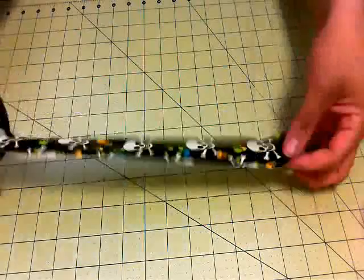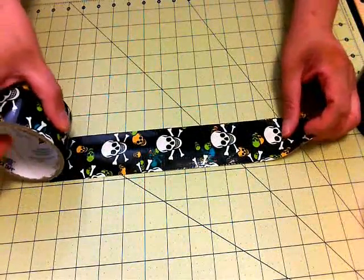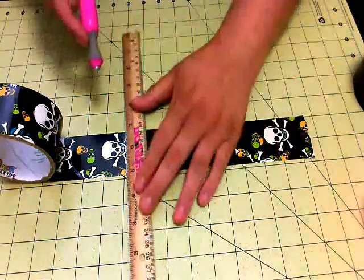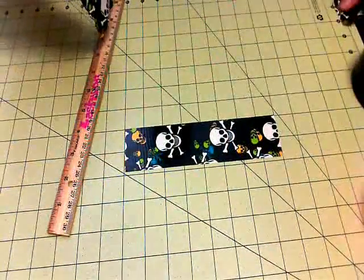Guys, the first thing that you want to do is take 2 strips of 8 inches and line them up so that the bottom of one touches one line on your cutting board and the top of another touches the line 3 inches above, so that your height will be 3 inches.